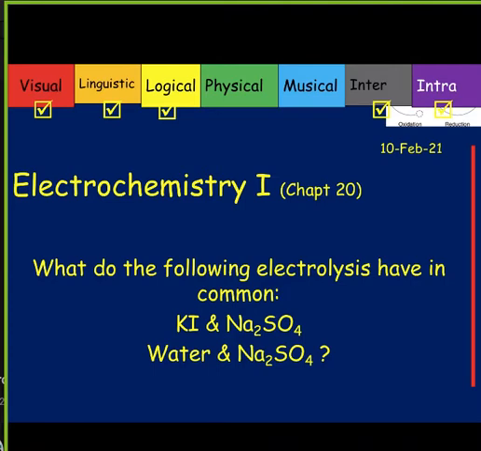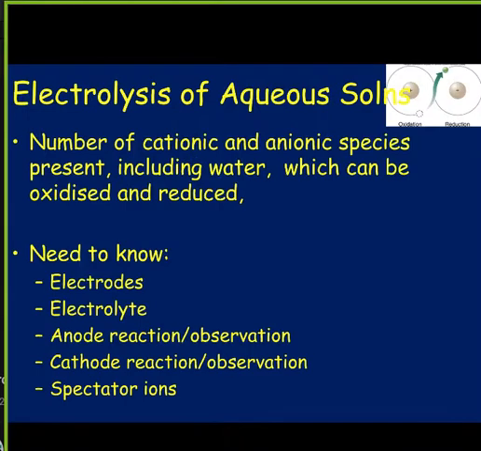Today we're going to see how many of the 4 little experiments we can get done, and there are things that they have in common, and you will see when we get there. So there's a potassium iodide electrolysis and a sodium sulfate, and they have something in common, and there is water with sodium sulfate, and they also have something in common. And if you can use that as a gauge to help yourself remember what's going on, then that will help you.